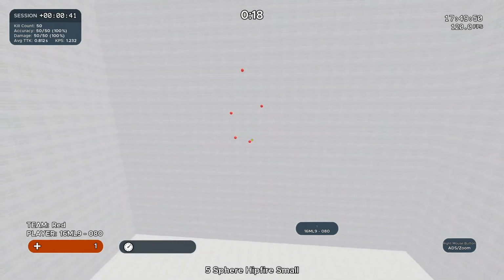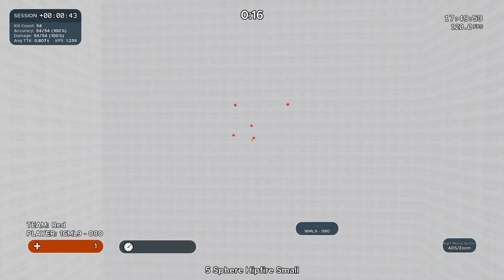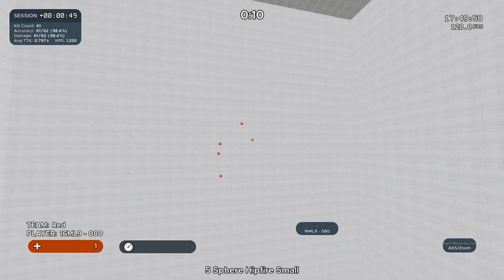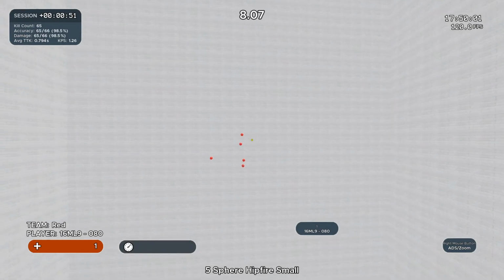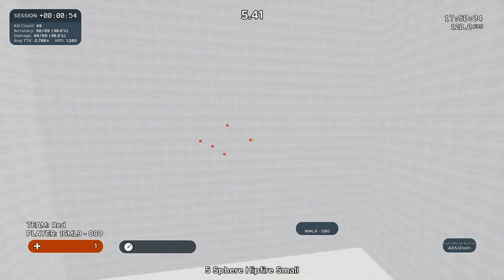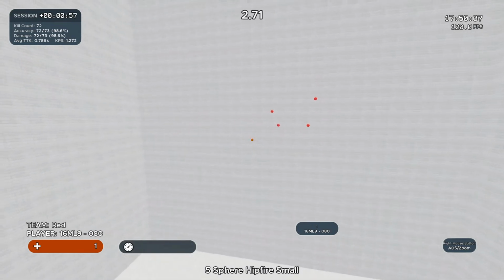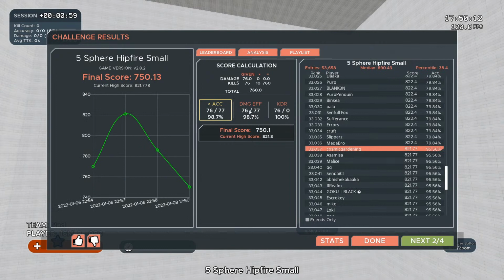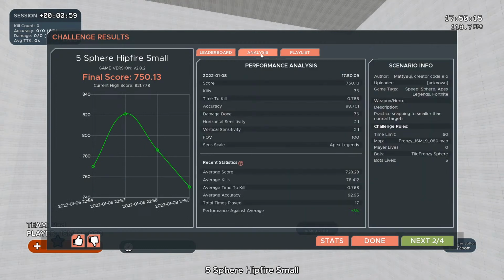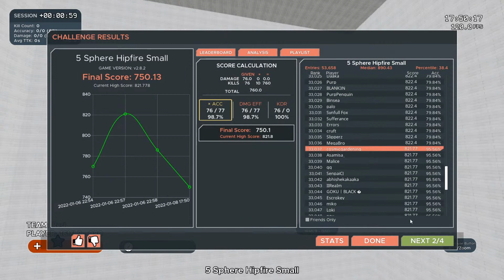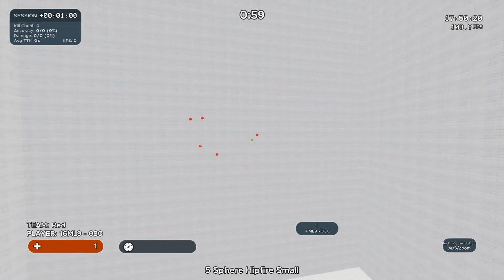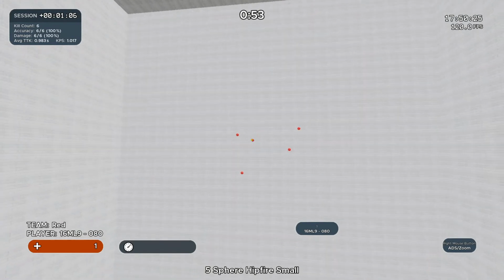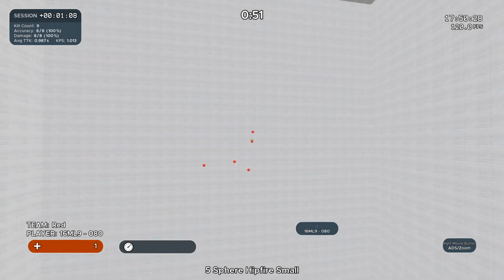You gotta decide for a split second whether or not you're gonna change course. It's a tiny bit of decision making in the pathfinding for this. Yep, see, I overshot there. This might actually be an okay round even though we're going mega slow. Could be around average. 750, 730. Yeah, about average. Alright, let's try to go a little quicker. Already overshooting. Yeah, I think that's a sign that we need to turn the sense down.